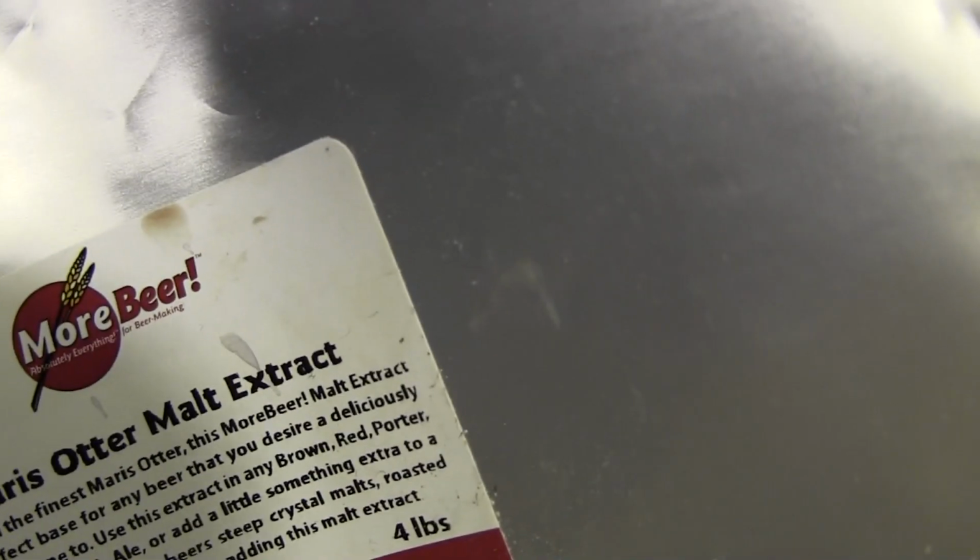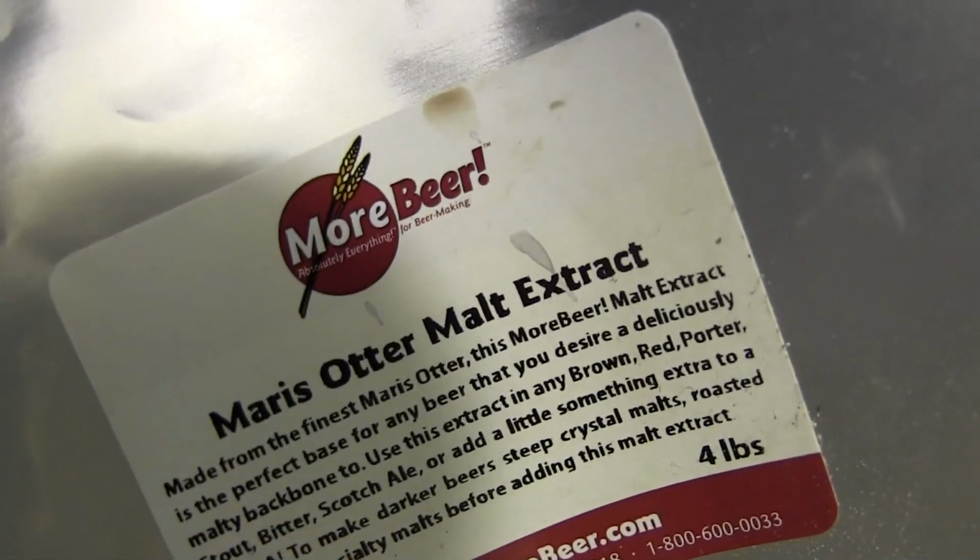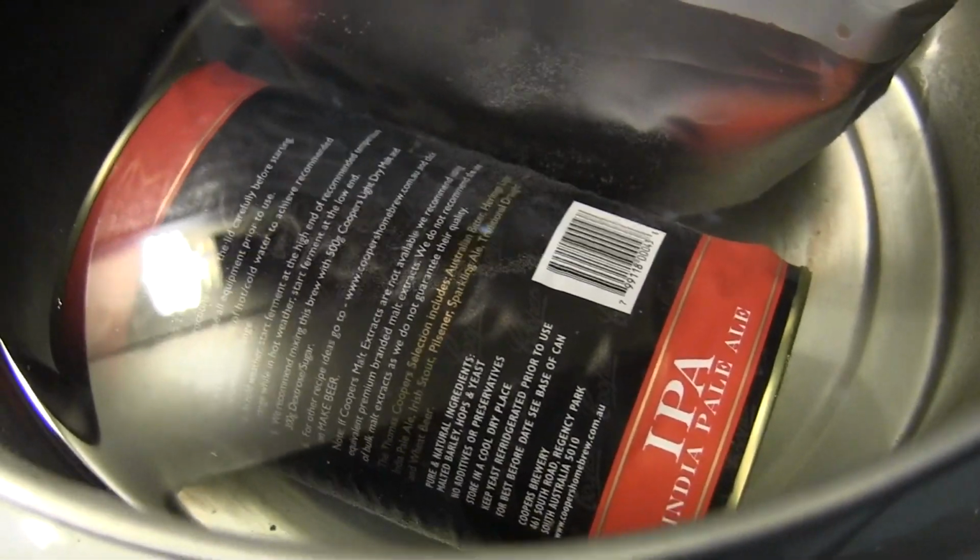I hope that makes sense to you guys. So what I'm going to do here today is I've got my Maris Otter here, which came from More Beer. By the way, just let me turn this around. Sorry about the sloppy camera work. Okay, and my Cooper's kit, which already has bittering hops in it.